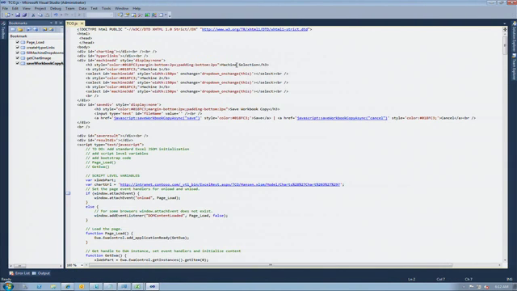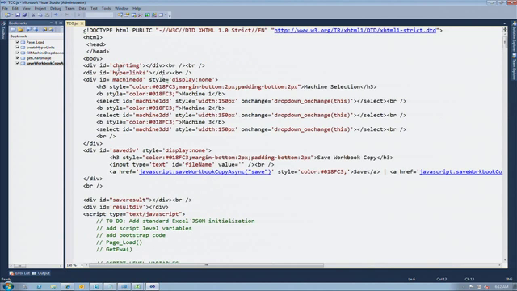So we want to look at the JavaScript. Now that's really small there, but I'll just show this to you. The first part of the document is really just straight HTML types of programming. I'll go ahead and make this a little bit bigger. So I have a div tag for my chart image.